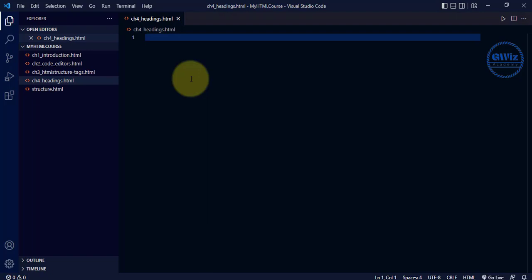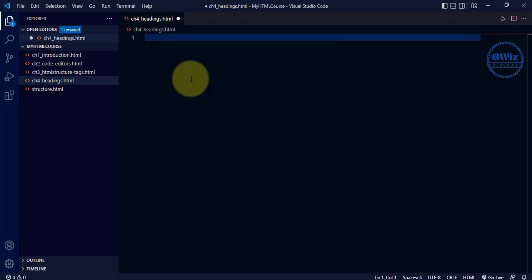Before testing or writing any heading, the first thing we need to do is write a basic structure of HTML. So how to write it? Start bracket, exclamation mark, doctype, space, HTML, right? For me it is showing suggestions.